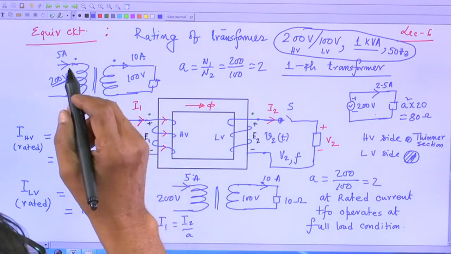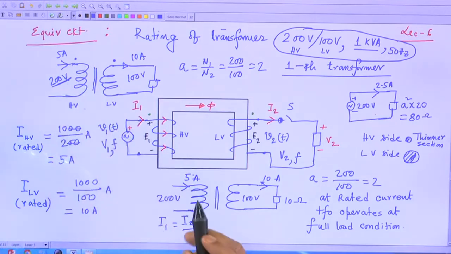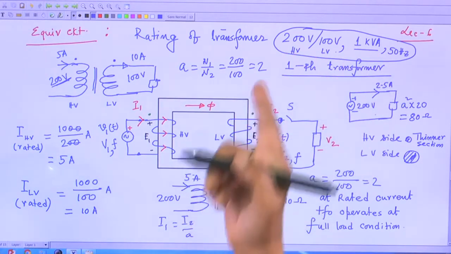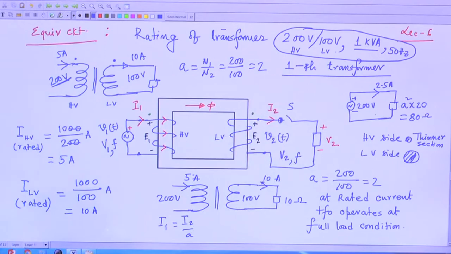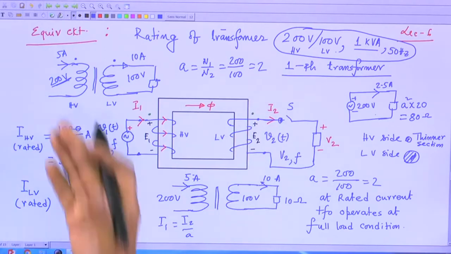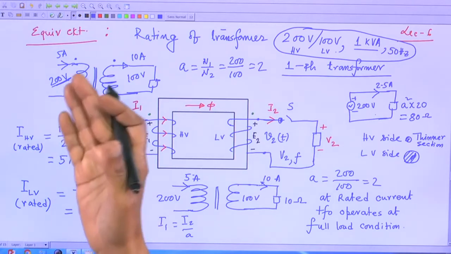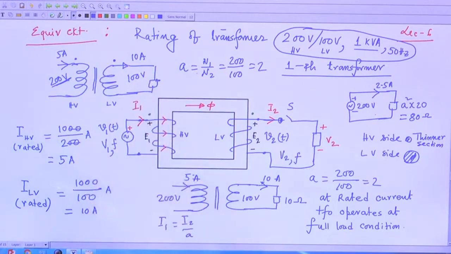And then current ratings I know. If I ask you, this is the actual rating of the transformer, suppose on the HV side I have applied 100 volt, how much current will you allow to flow? What will be the KVA rating then? Current you can go up to rated values, no problem. So, the transformer will then be derated. We will solve several problems. So, this is the thing.